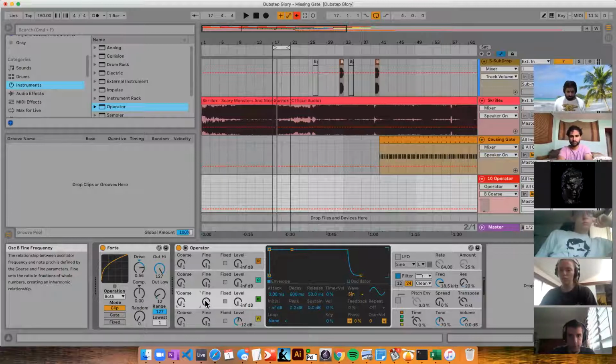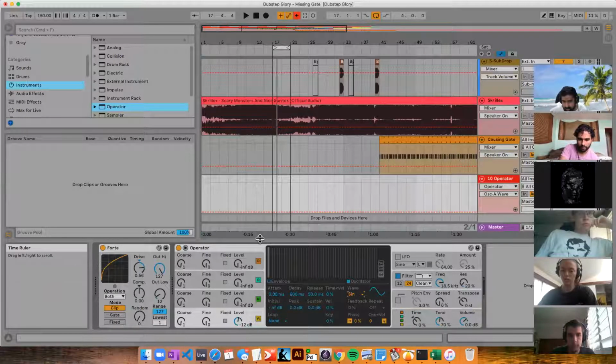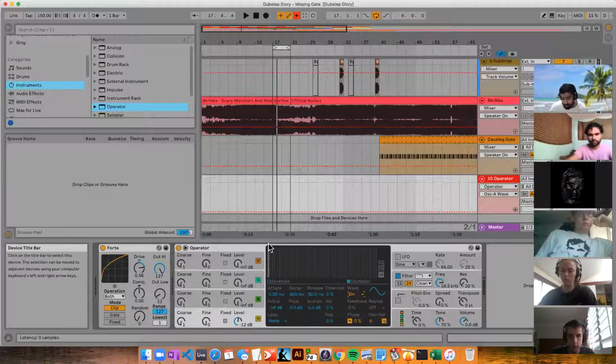So if we have a simple sound wave, this is in fact a sine wave, and you can tell because if you go to the first operator, you can see that the wave is a sine wave. You also see the spectrogram, basically a spectral envelope of the particular shape. And you see that there's only one peak, and this is characteristic of a sine wave. There's only one harmonic in a sine wave. It's the only sound in nature that only has one harmonic.